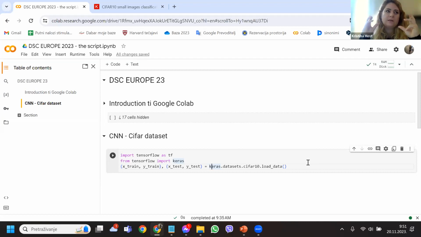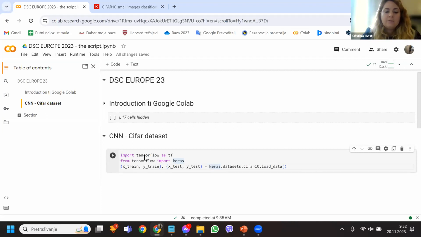If the model is familiar only with the images that it has seen, but we want our model to perform well also on unseen data. So we cut from the dataset a part of the data and put it in this testing set. So when we test our model, we test it on some unseen data.